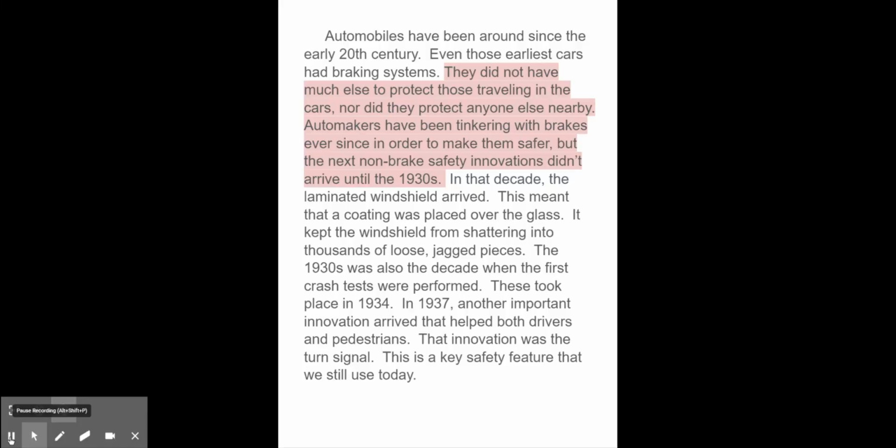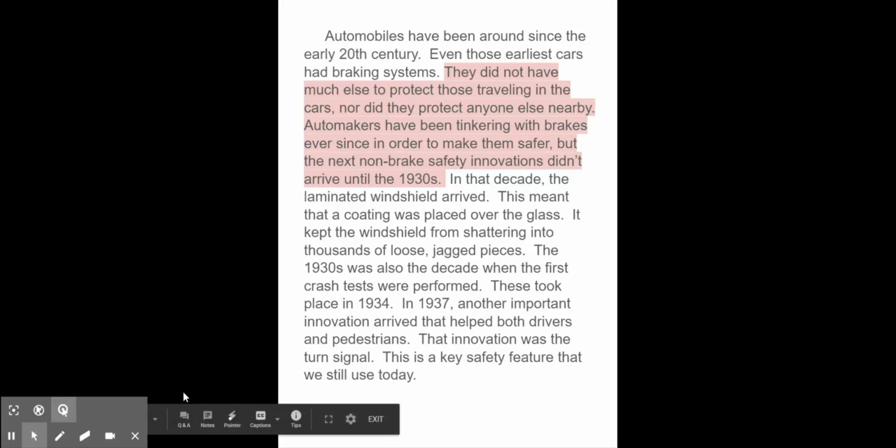I've highlighted a section of this text in pink to point out what I think the main idea might be referring to. They're talking about innovations with cars and how people change the way they think about them. And it explains that they always had brakes, but there were constantly new ideas coming around to make cars safer.